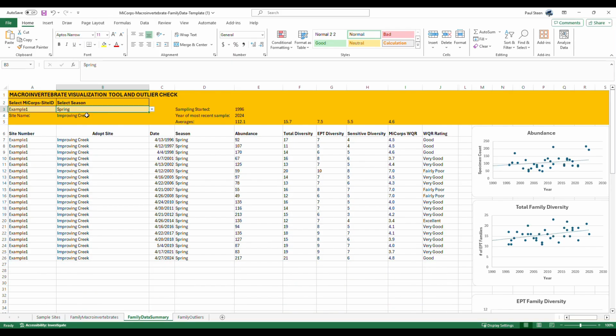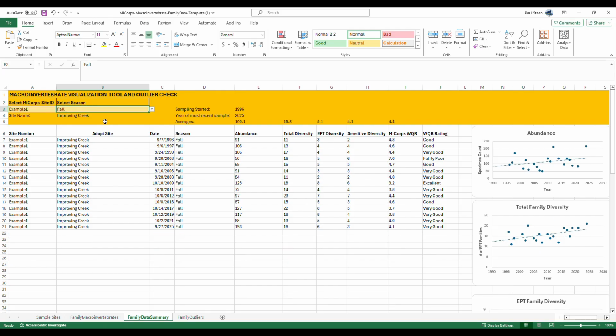And you can see that as I pick the site and as I pick the season, everything beneath it gets auto-populated. It's pulling directly from your family macroinvertebrates tab, so you don't have to enter any of this in manually. It just, boom, changes it. So if I change it to fall, you'll see how everything, boom, changes to fall.